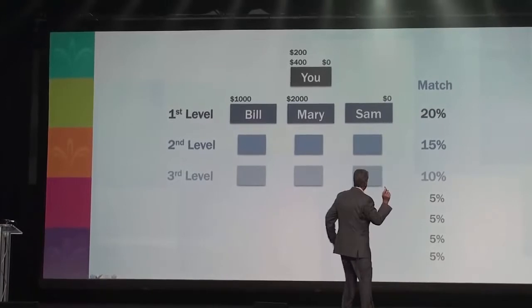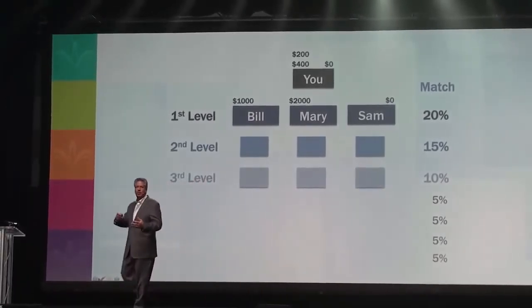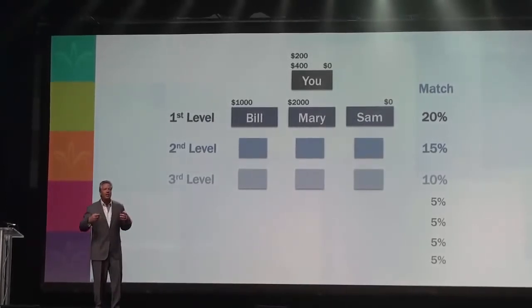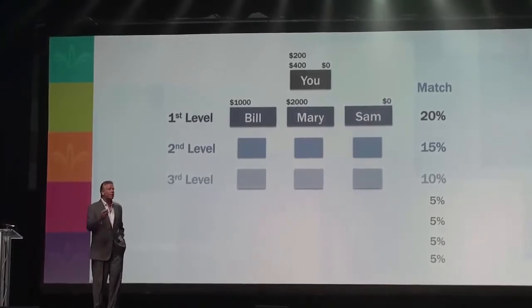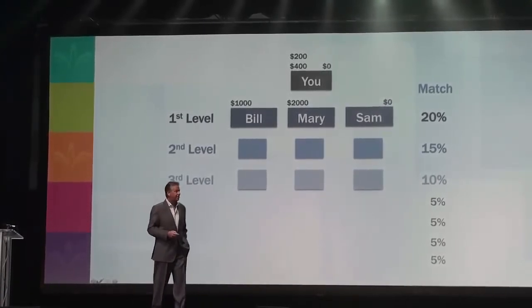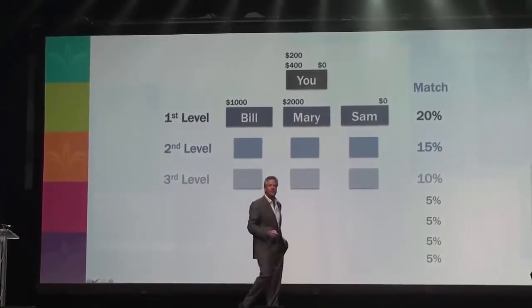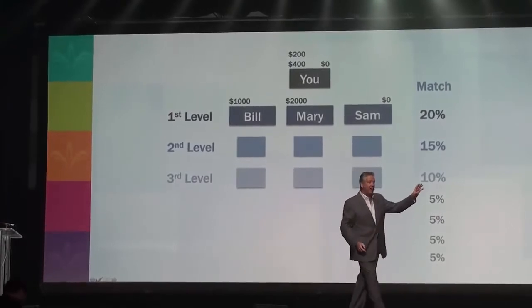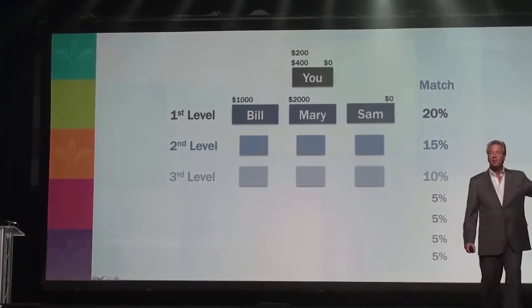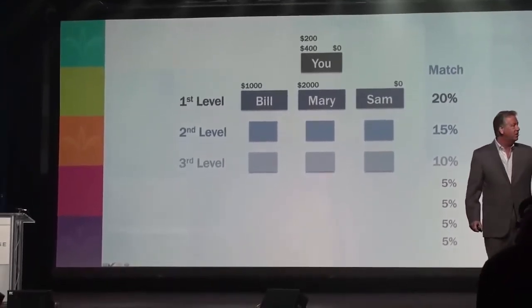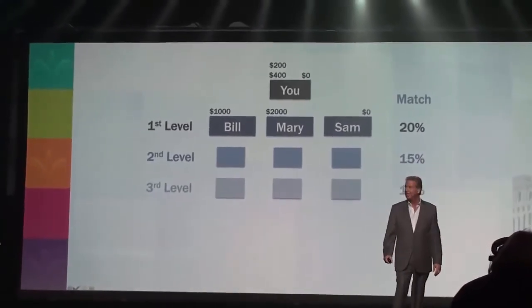Yeah. So we've got an incredible compensation plan. And we've got bonus pools and diamond pools. Everybody wants to make diamond in the company. Why? Diamonds make a lot of money. They do, and they get to share in the worldwide sales of the company. How many people in the room would love to get a share of the worldwide sales of a company that went from $60 million in 2011 to $120 million in 2012 to $250 million the next year to over $400 million? We're on track to do over $700 million in the next 12 months. Would you like to get a piece of that action?